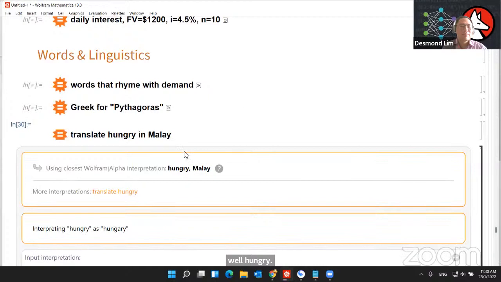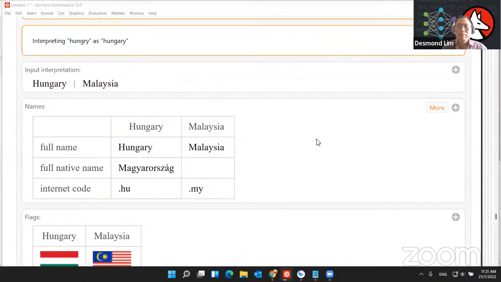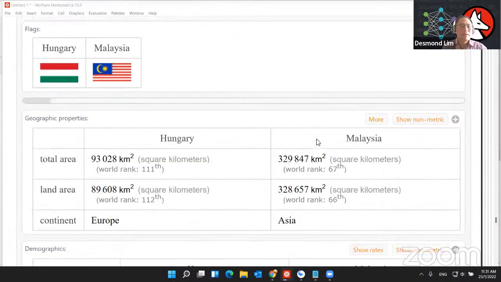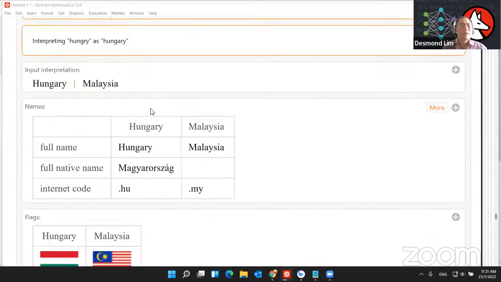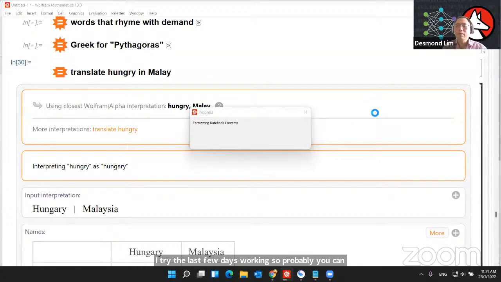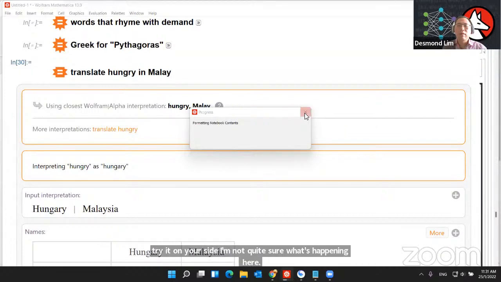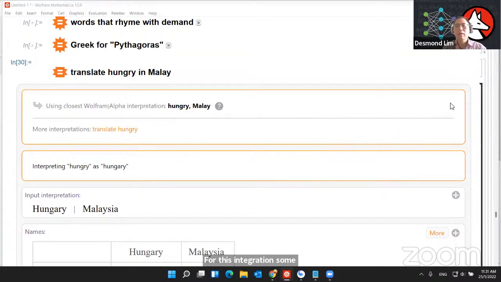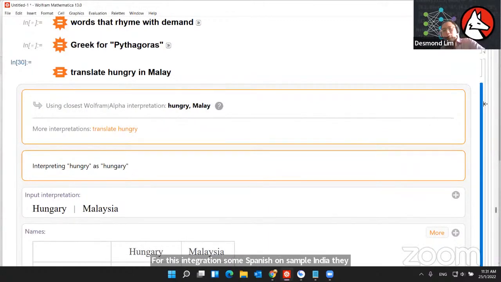Let me see. You don't understand what I mean. I tried it a few days ago and it was working, so probably you can try from your side. I'm not quite sure what is happening here. But for English and some Spanish, some from India, they are doing quite well.